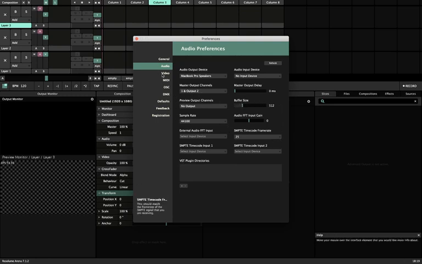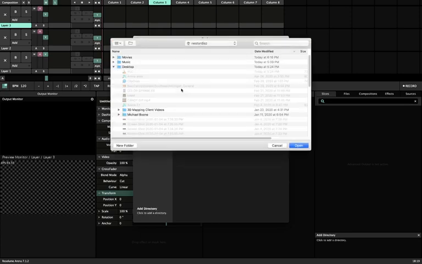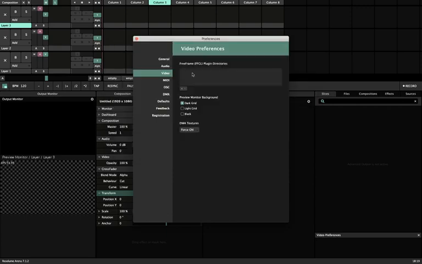We're going to go over to video briefly and show you a little bit about your plugins. Plugins are available to you. If you get them from Resolume, you'll be able to search in your particular folder and open up your plugins, and they'll show up over here, and then Resolume will be able to find those plugins whenever you access them because they're in place.